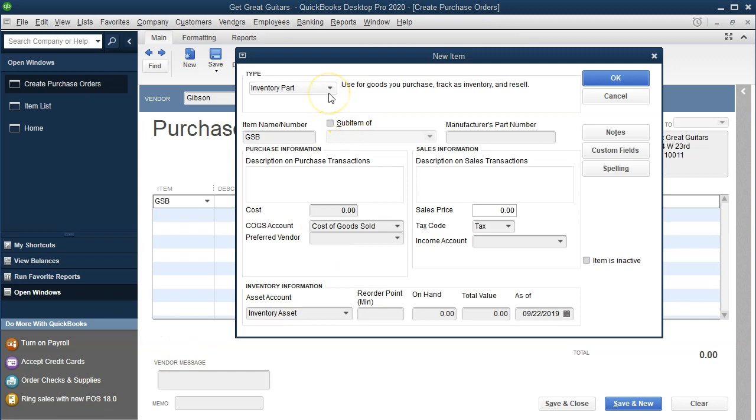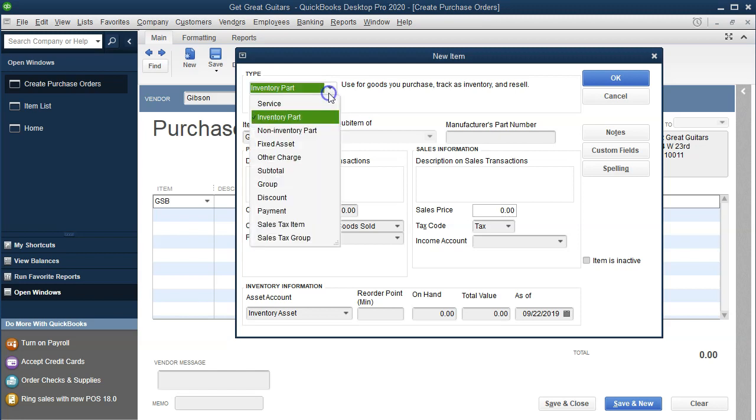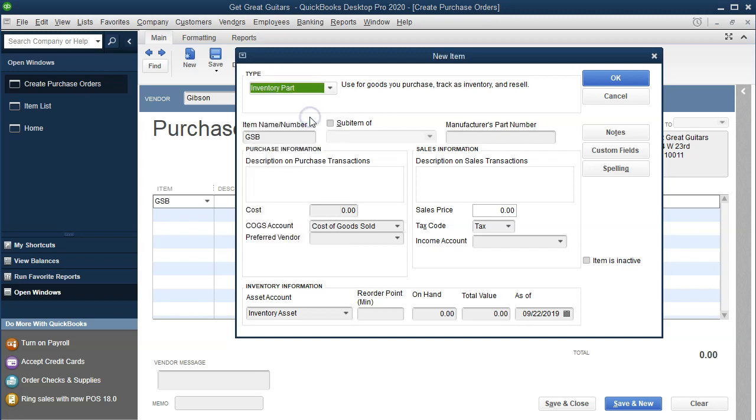Now this is going to be an inventory part. It's a bit of a complex data input screen because we do need two sides to this. We need the cost and the sales price and the accounts related to them. So it's going to be an inventory part, not a service part, because we're buying inventory. We're going to say this is going to be the item name. It's not going to be a sub item. I'm just tabbing through this. Description, we may want a more detailed description. I'm going to call it a Gibson SG. So that's going to be the full name of the guitar, Gibson SG.